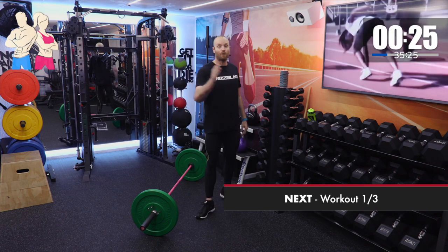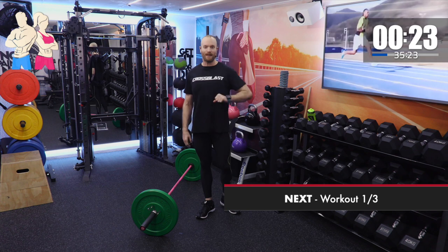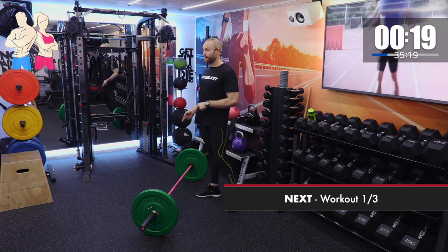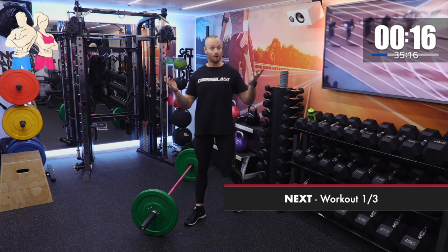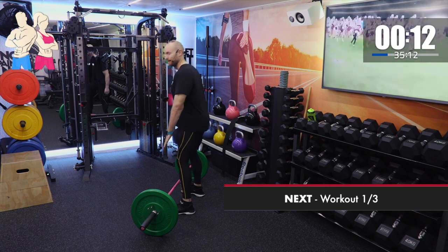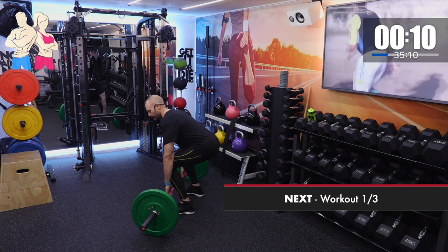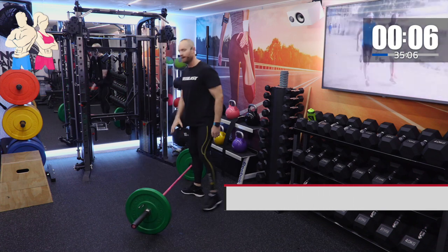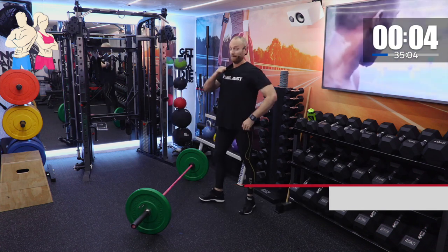We're gonna lift 30 seconds and rest 45 seconds, three rounds. Okay, guys? And you can put some weight on between every set if you want that. So I'm gonna show you again. Down, straighten your back, and go straight up. And down again, all the way down. It has to go down on the floor every time.